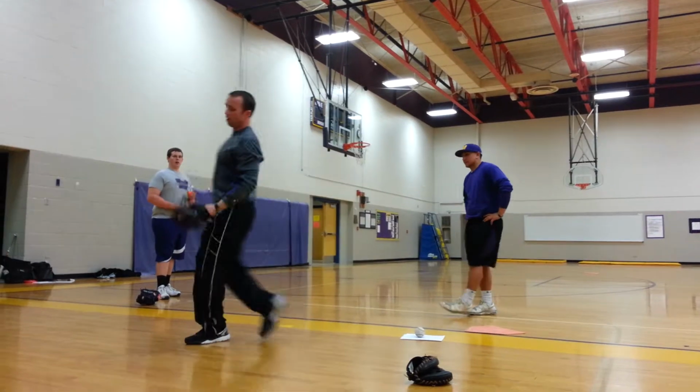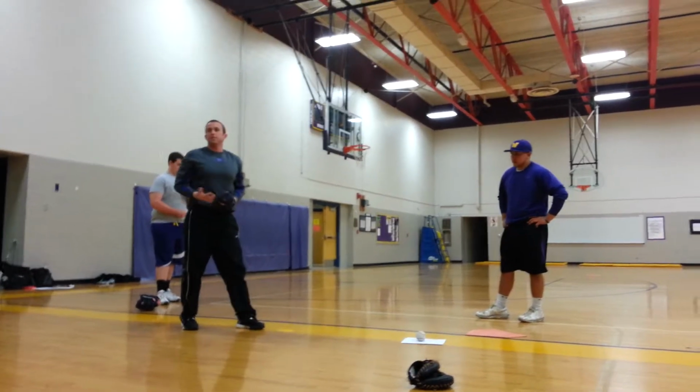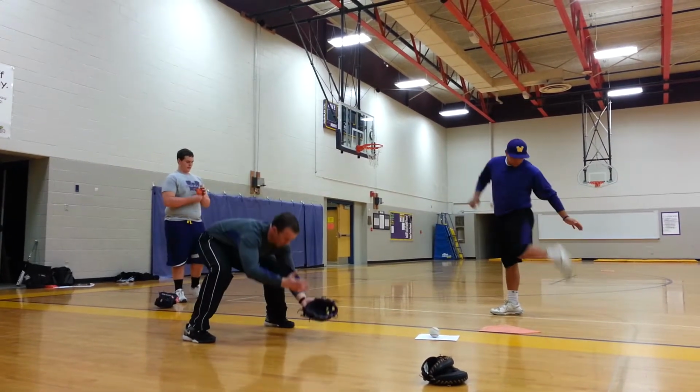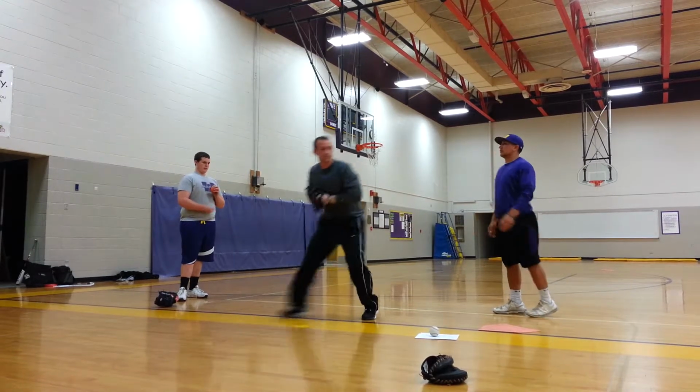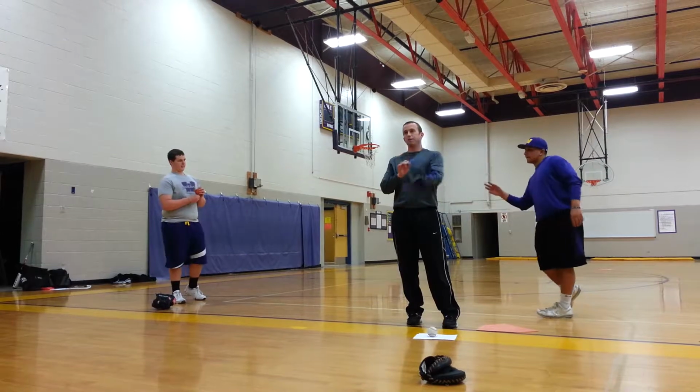If I field the ball and funnel it, right here, where's my momentum going? My butt's going that way, and I've got to throw it back. So I've got some people that think they're really good. They'll come here. Well, it's too late, the guy's safe. So we go get it. Go get it.